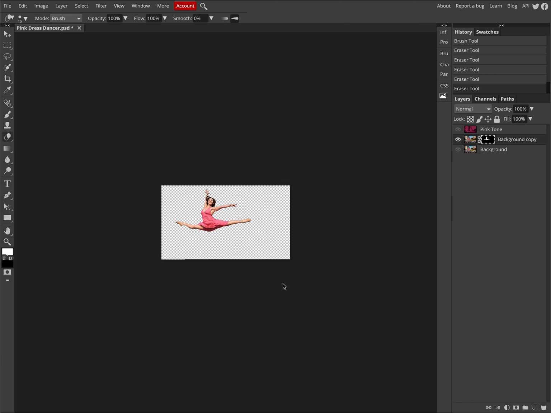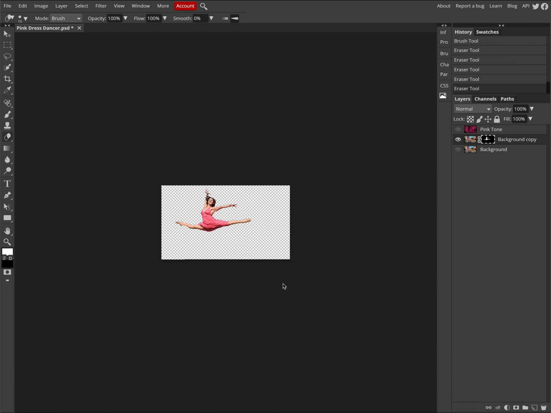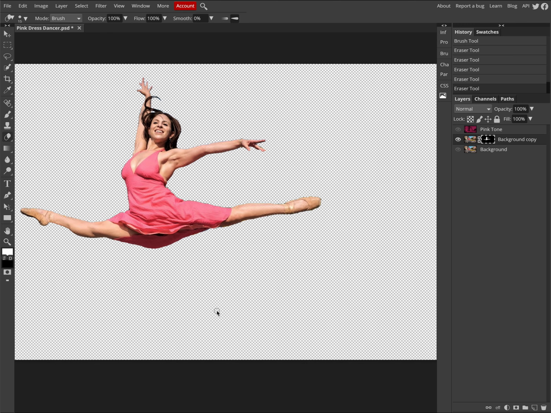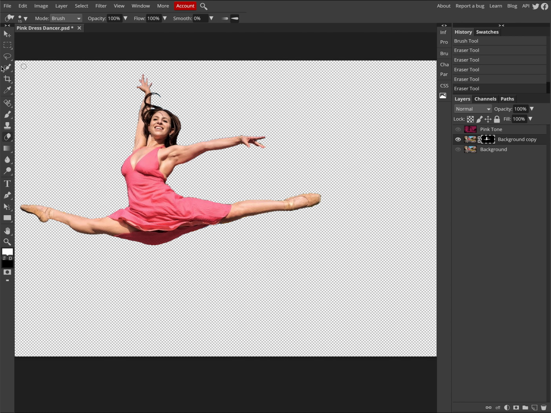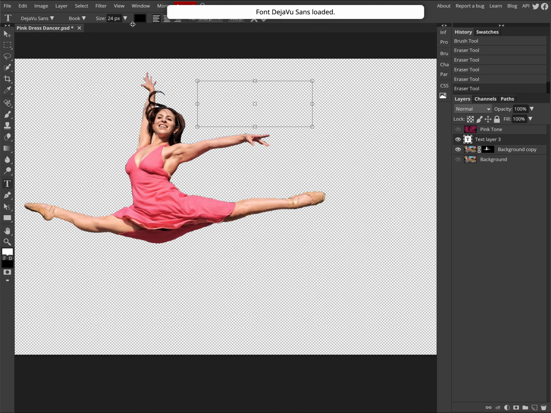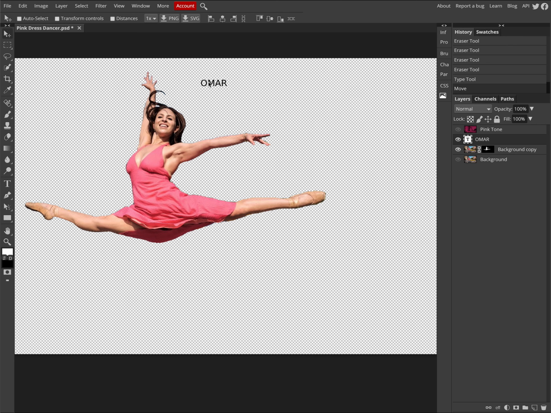If we zoom out, we have our subject separated on the background. Now we're going to look to add in some type. Again, we're going to recognize Omar Z. Robles, the photographer for this shoot. So we're going to be creating three different text boxes. Maintain capital letters for consistency purposes.